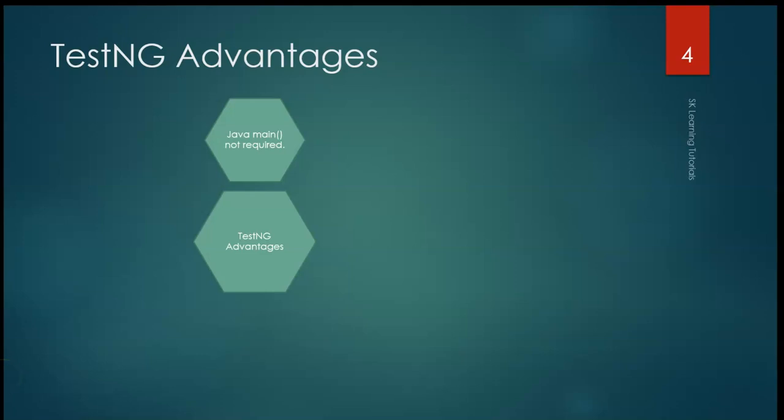So going forward, we will not use the main method. Now let's move to the next point. It contains the assertions. Assertions are the validation to check whether application is working as expected or not. For example, when you enter the valid username, password and click on the login button, then home page should be displayed. You should write a line of code for the assertions to check whether home page is displayed or not.